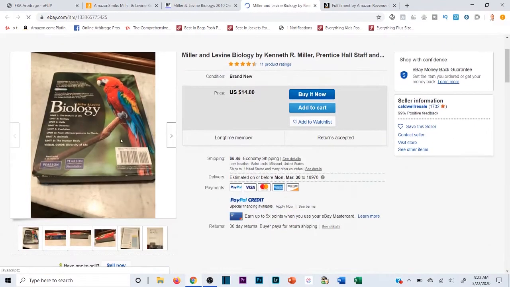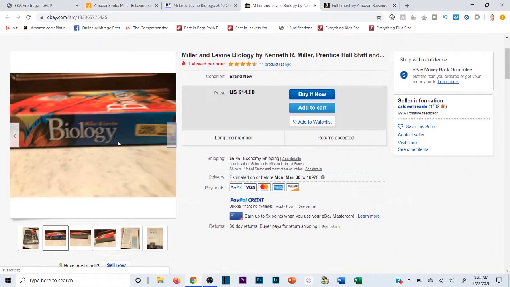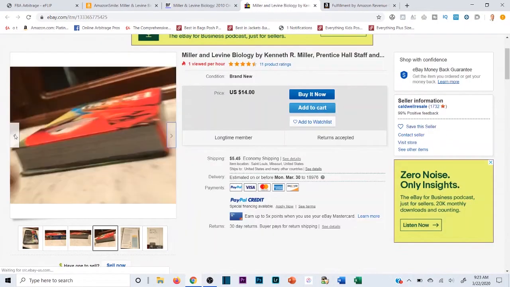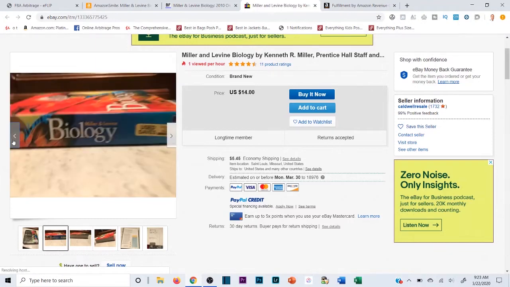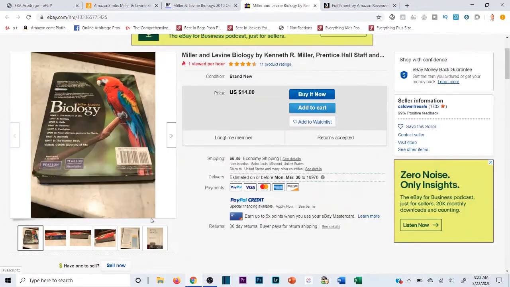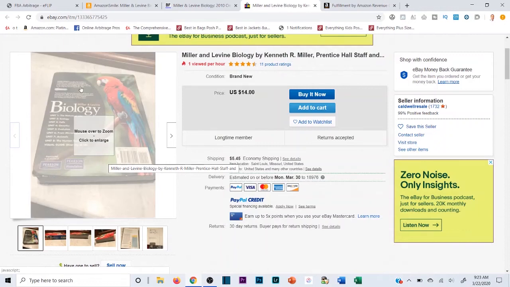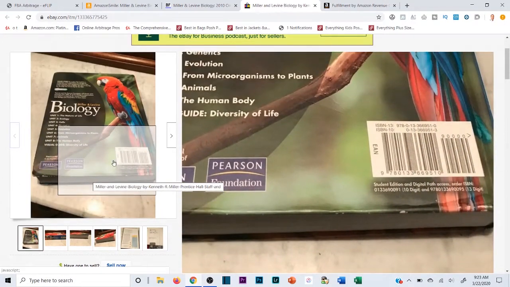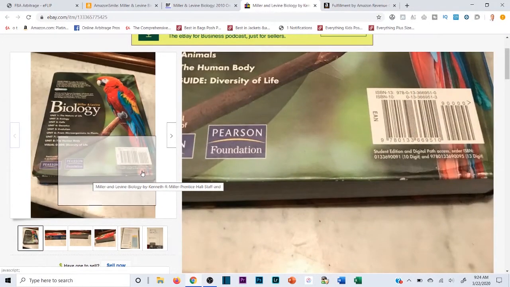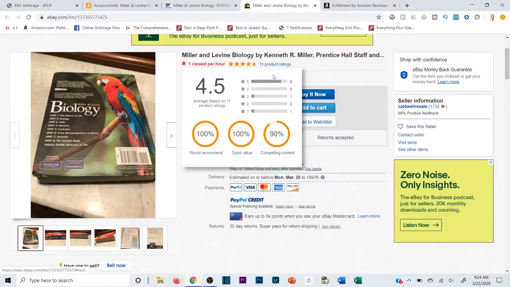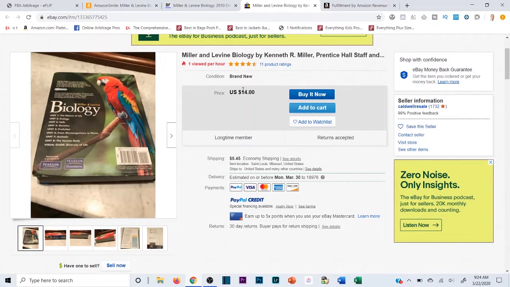So on eBay right here, we need to see, is this an international edition? And they have actual pictures of this, so that's a good one, although that's a terrible picture. It doesn't look like it's an instructor edition off the first glance. I'd obviously, if I was about to buy this, I'd probably spend a minute and read through this to make sure that there wasn't any instructor edition. It does say student edition right there. So student edition on the bottom right there. So it is student edition right here. It looks like they're selling it for $14. But if you add it to the cart, then obviously you're paying $5.45 shipping. So that's $19.45 that you're going to be paying for this.